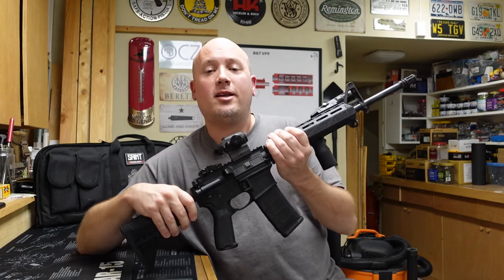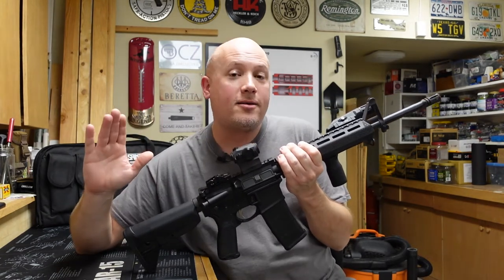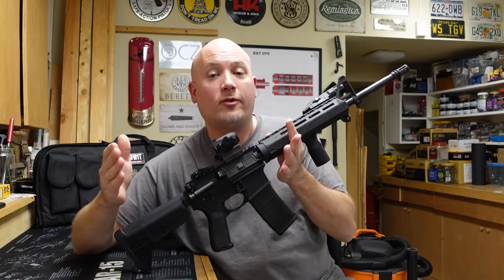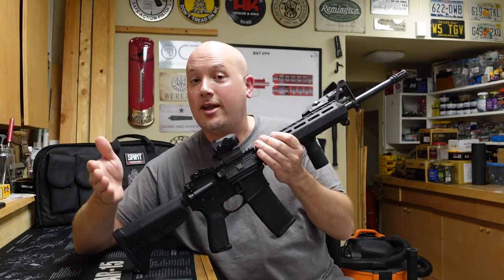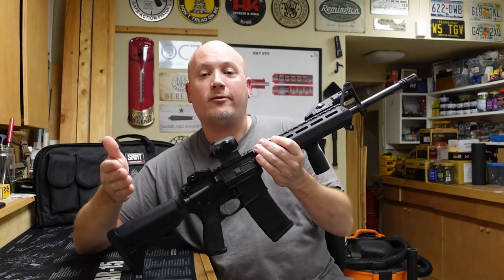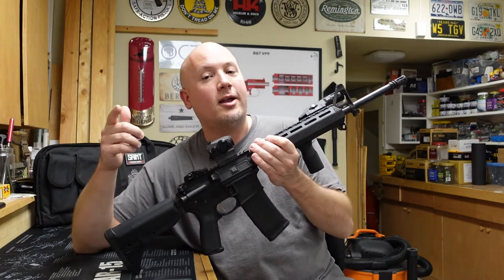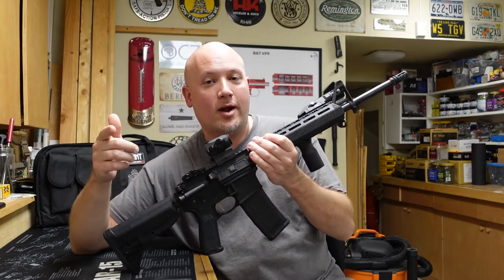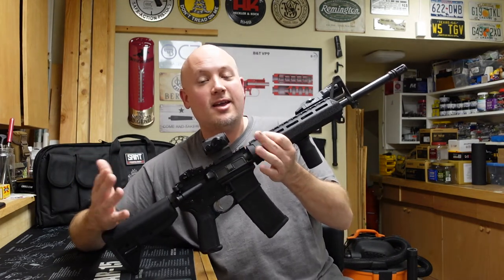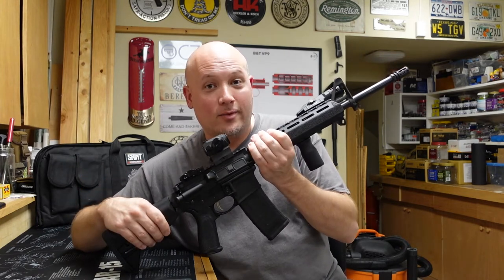All right, so the next test I want to do was, of course, the quick magazine change. Now remember, I am not a competitive shooter, but you may have this gun. You may want to use it for home defense. You may want to run it in a competition. So if an average gun guy like me can shoot this gun fast, get this magazine changed out quickly, and get the gun back in action, well, I know you can as well. So I want to see if I encounter any problems, have any issues with that, see if the magazines drop free. So let's see how I do.